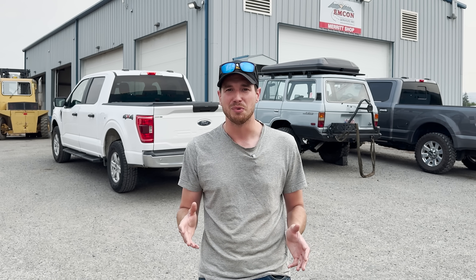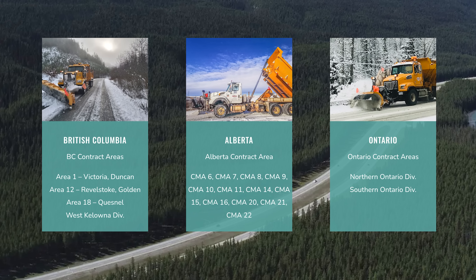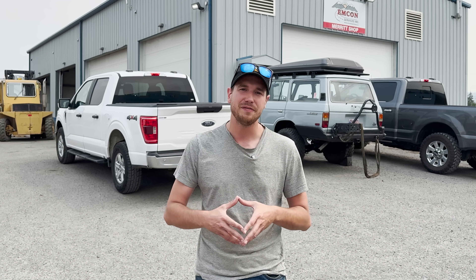If you don't know who MCON Services is, they operate a very extensive area within British Columbia. They've got contracts in the Kootenays, on the island, in the Caribou, and even in the Rockies. Meaning that our snowplow, once it's commissioned for them, will operate throughout various conditions in the province of British Columbia.